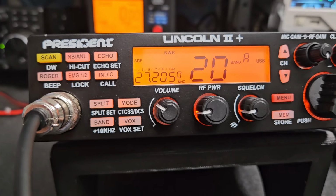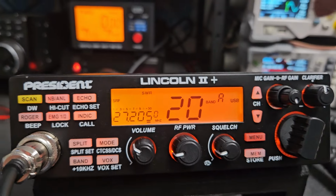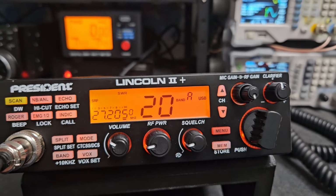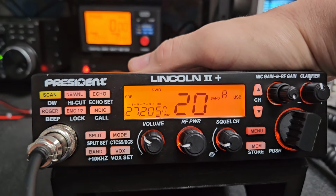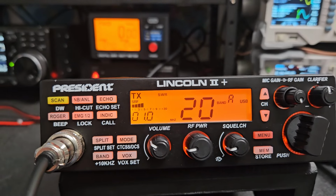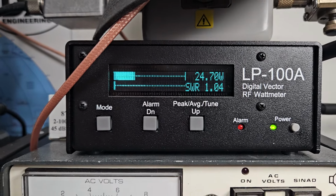That's why you need to have your own power meter, and in some situations it's best to have a good peak reading meter right on the output of the radio, running a jumper from the radio into the meter, so you know where to run it. Then once you get it set, you can switch to whatever you want to do with the output of the amp. But it's more important to get what you're putting out of the radio right first before you worry about what the amp puts out, because you don't want to burn the amp by overdriving it. So just talking into my microphone, this would make that amp very happy right now, and an extra watt or so doesn't really hurt anything, so that's perfect there.